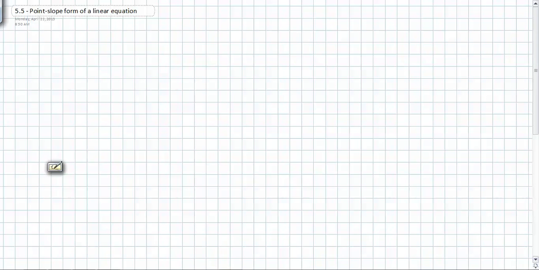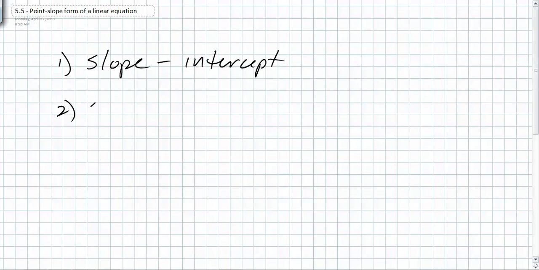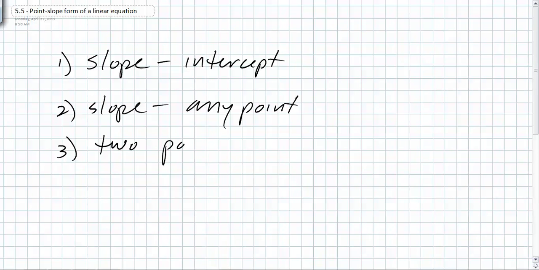We've learned how to write the equation of a line starting from many places. One place we started from was from having the slope and the intercept of a line. We've also started from when you have the slope and any point. And we've also started from the place where you have 2 points. We're going to go back to the second one, which is a really common place to be, to have the slope of a line and any point.